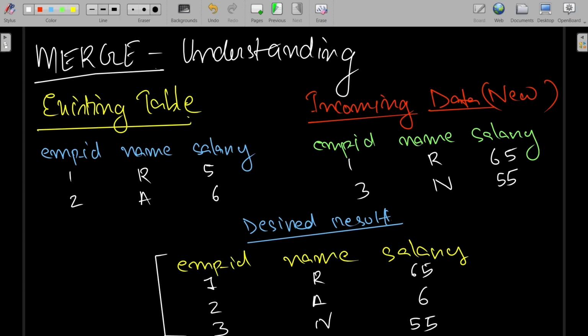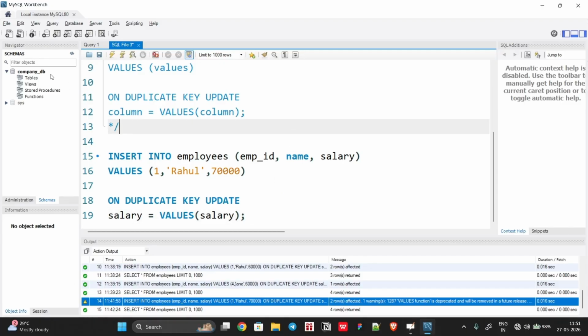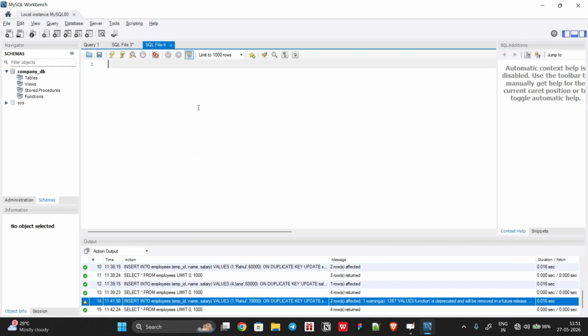So this becomes our output table, the final result. This is how a merge basically works. And now if you want to look at how it is handled in MySQL, let's look at the practical.